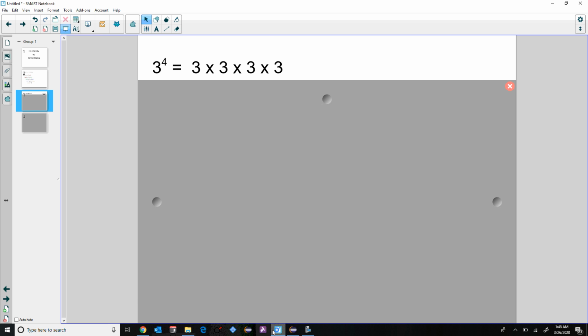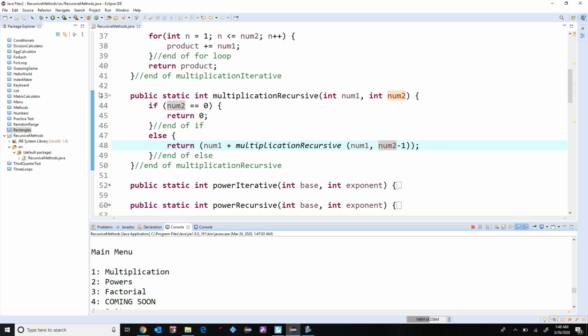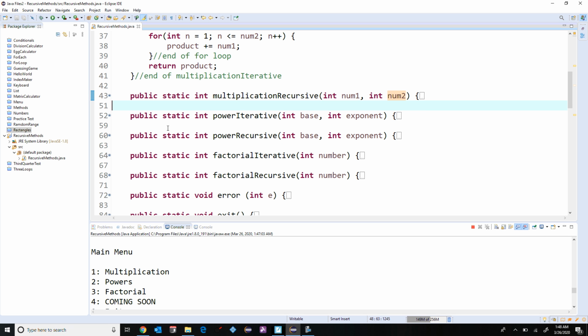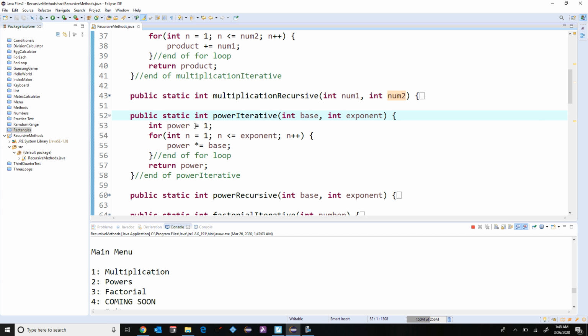So when I come back to this program, I'm going to minimize this guy. I have an iterative version of powers. So I'm going to take the base and the exponent. And if you look, I'm going to set my power to 1, right? Because if you raise anything to the 0 power it is 1, right? And I'm going to loop from 1 all the way up to whatever the exponent is. So let's say I do 3 to the 4th power. I want this to run 4 times.